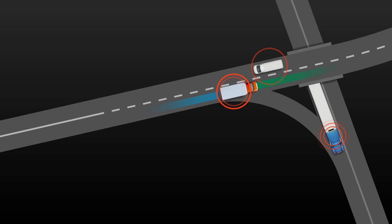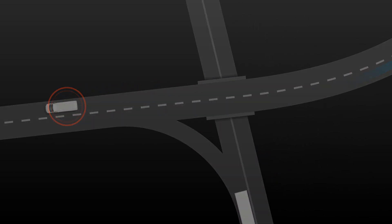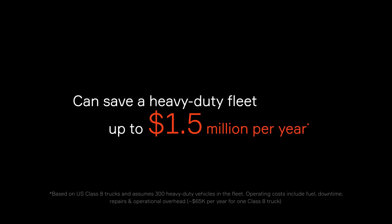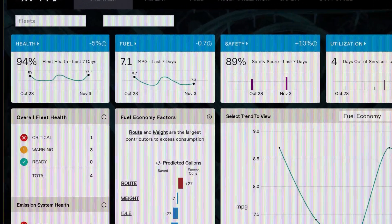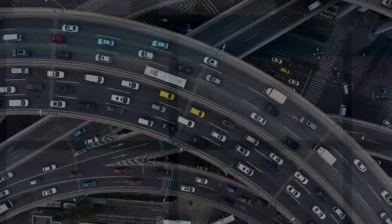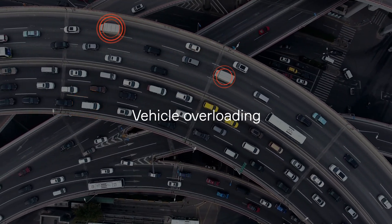Aptiv Connect Pro is an innovative end-to-end solution for fleet telematics providers, delivering actionable data that can improve commercial vehicle uptime and reduce annual operating costs. And with the Aptiv Connect Fleet Insights web app, users can easily visualize the data they need to keep their entire fleet moving forward.